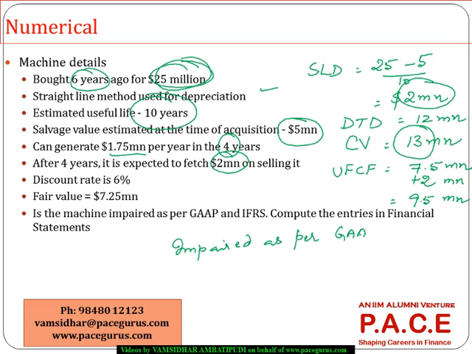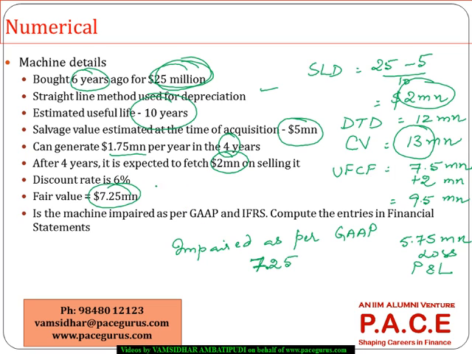And if it is impaired, I will recognize the fair value as the inventory value as per GAAP. So 7.25, which is the fair value, will be shown as the asset value, and the difference between the two, 13 minus 7.25, 5.75 million, will be booked as a loss in the P&L statement, and no subsequent upward revaluation, upward adjustment, when I talk about GAAP.